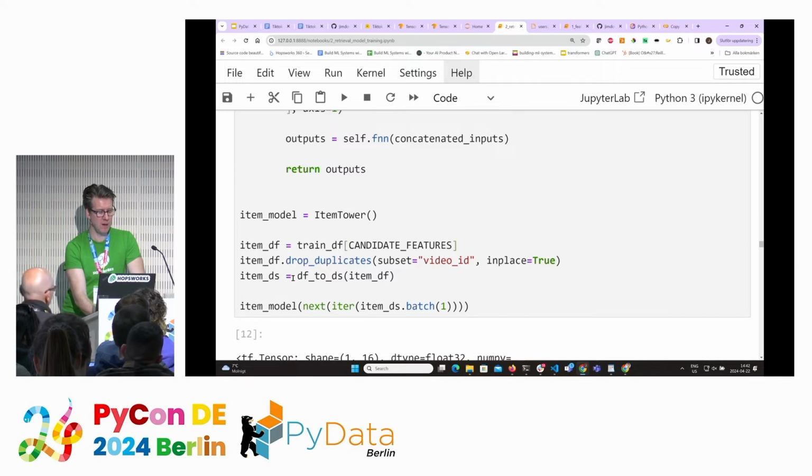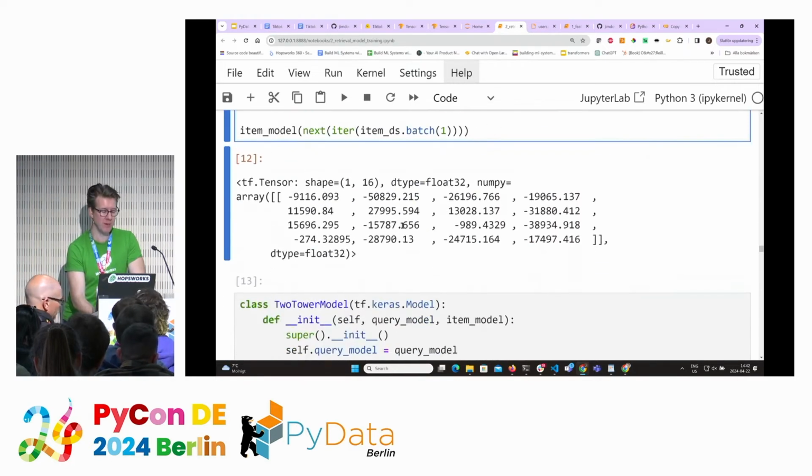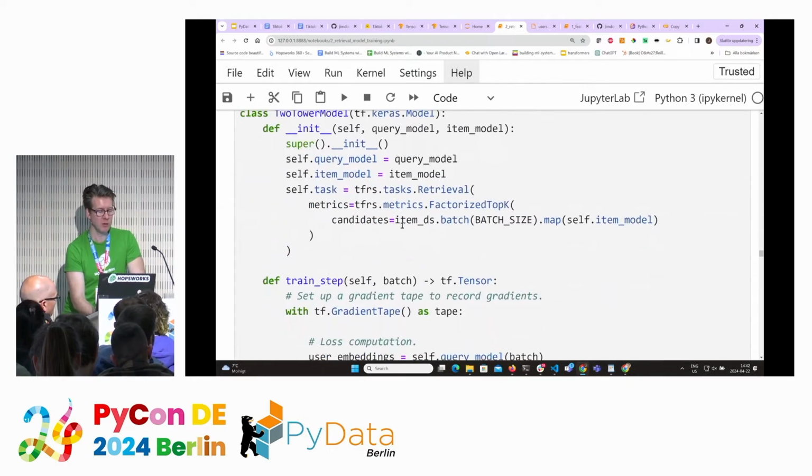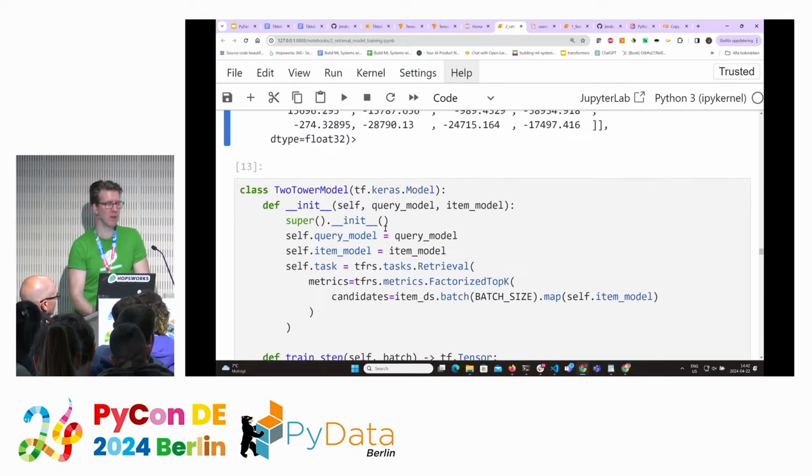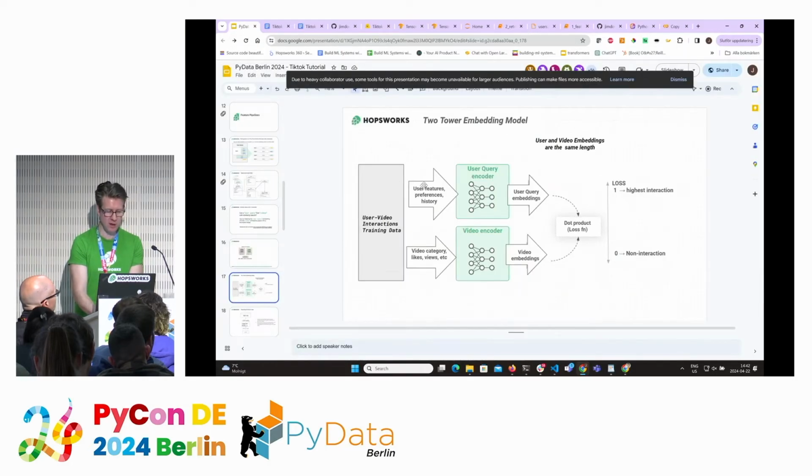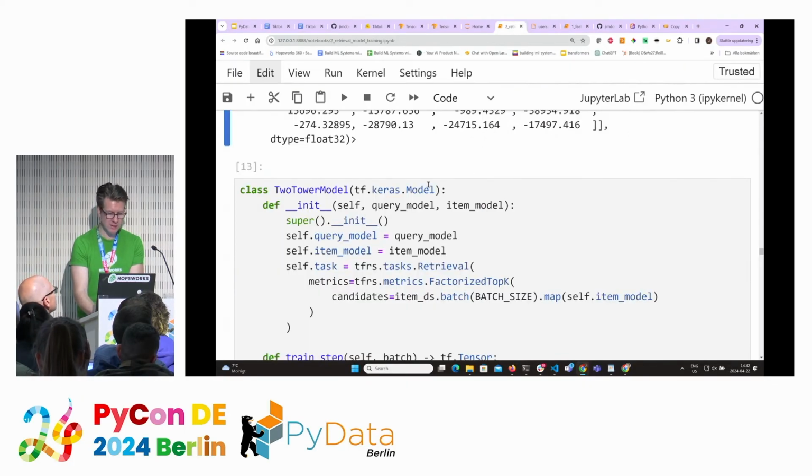And we initialize them here. So both of them are now initialized, but we haven't done much on them. We're going to do our training with this thing called the two-tower model. If we think about it at a high level, we've defined this, but we need to put them together so that the training data can go back here and update the weights in both of these in parallel. All right? So this is our two-tower model.